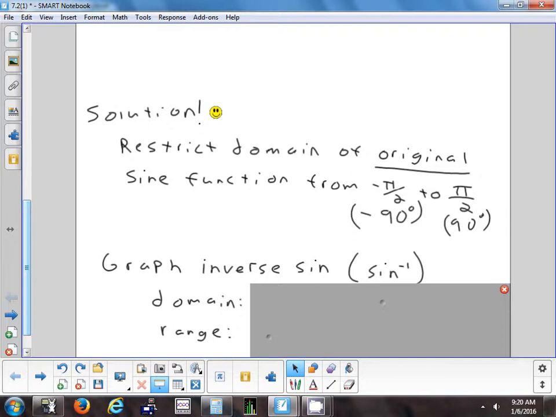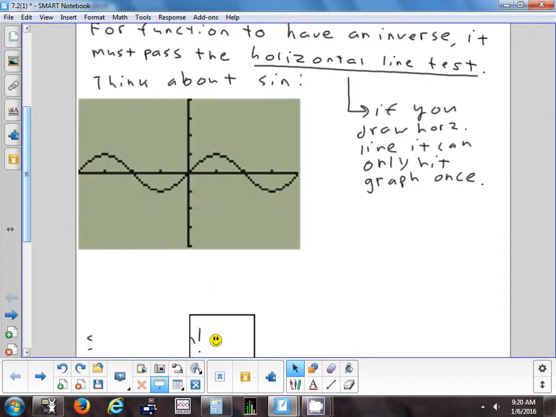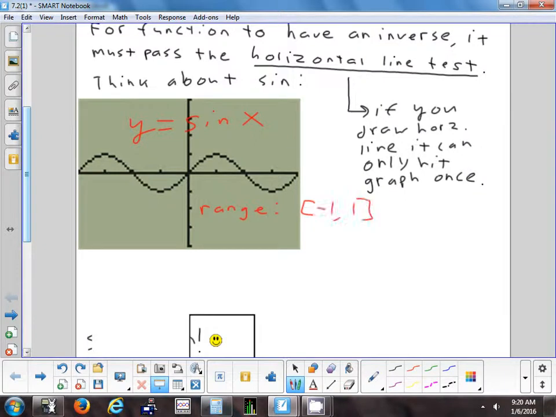Right, and I'm going to mention that right now. So this is the graph of sine. That is not the graph of the inverse. That's just the original, okay, just the sine wave. We just said it. What's the range on it? How high and low does it go? Okay, so on this one, the range, you've got this in your notes from a couple weeks ago, is negative 1 to 1.